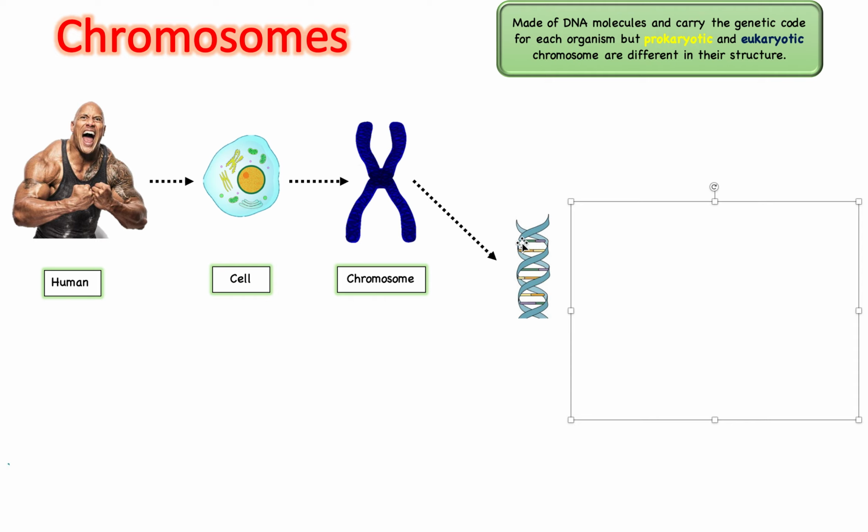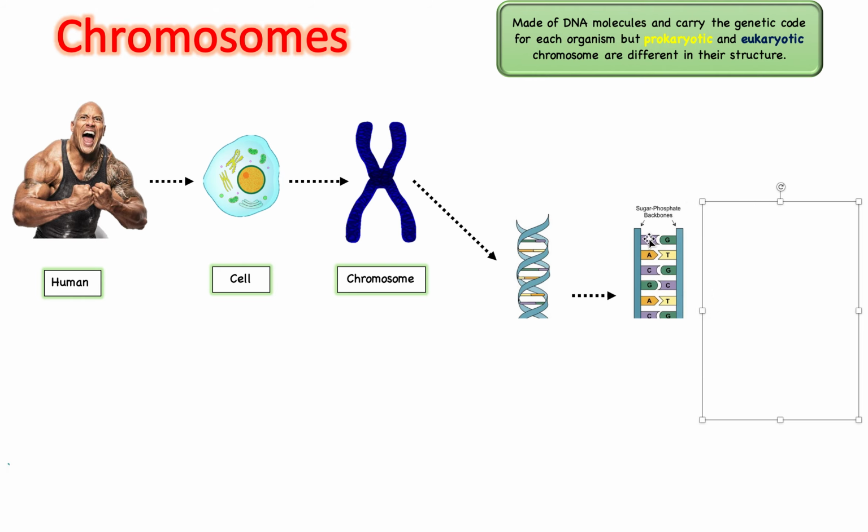Now, if we unwind this DNA, you can see it's in a helix shape. It's like tightly coiled. If we unwind it, we see it like this. We can see all the letters, all the code that is being stored. C, A, G, or T. And depending on the order of this code, you can make different proteins. You can make different functions. Your body can have different functions. So that's why everyone is different, because our codes are slightly different. Our programming is slightly different. Therefore, we look different, act different. Some of us are stronger. Some of us are smarter. We have all these different functions.